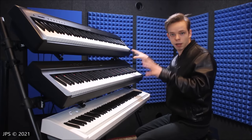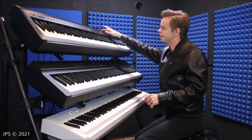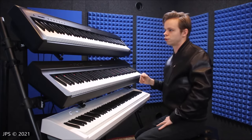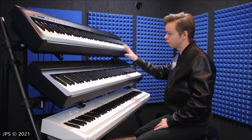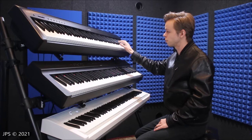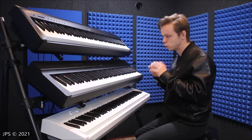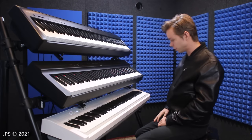You've got some speaker grills down beneath that fire sound down, and you've also got some very slim little slits up top that are directing sound somewhat up towards the performer. If there's one thing I don't like about the ES110, it definitely is the speakers. I think they could use some improvement. Compared to the other two, they actually do sound a bit more thin and not super present. But we'll talk more about the sounds later on in the video.